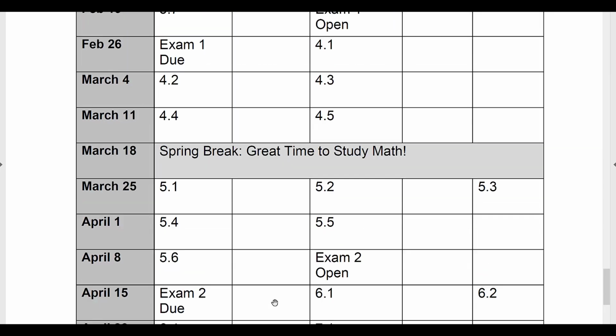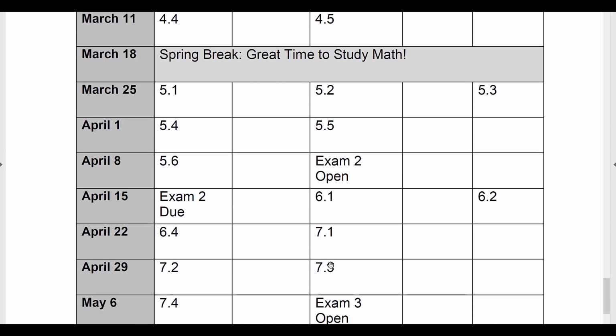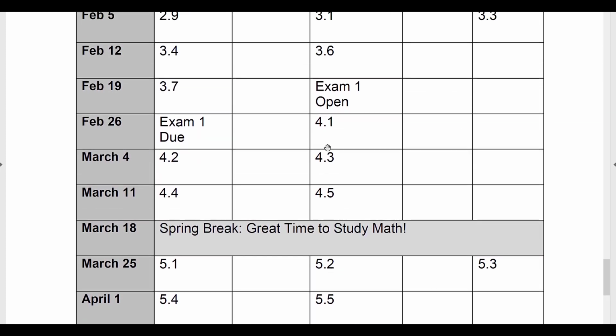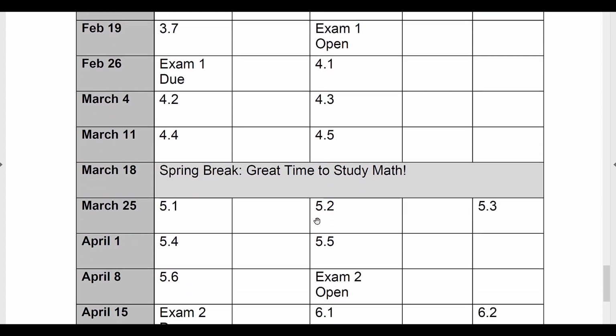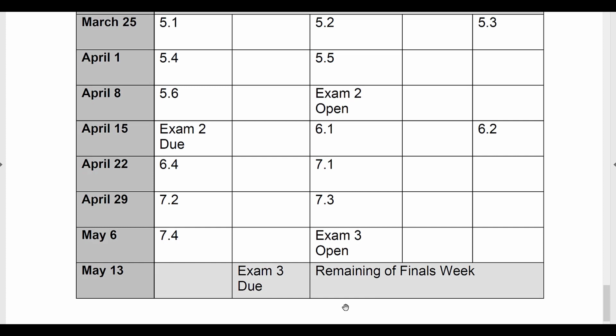If you notice how we're doing this, we have basically 3 chapters before and 3 chapters after. So all the material for one test, then half the material for the next test, the other half of the material in the next test, and the material for the final test. There's no separate final exam for the class.